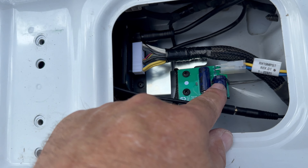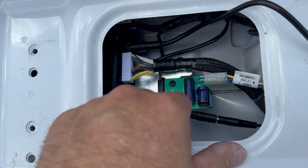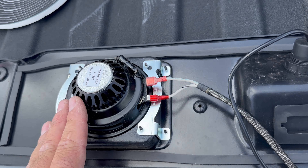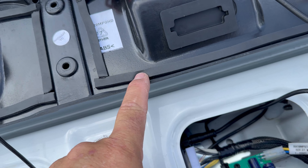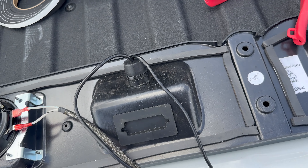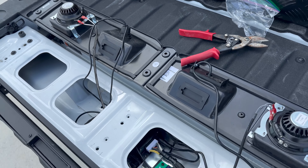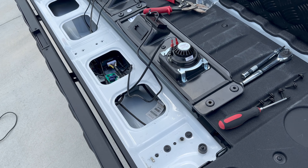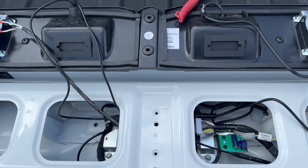Then you can plug this wire in — this is your safety switch. What this does is, when you drop the tailgate it sends power to the unit; when it's in the up position it's not sending power. You just hook your speakers up — pretty simple. It comes with this weather stripping that you put around there so it seals better. This is the accessory wire — it goes right in there so you can plug your phone in and charge it at the same time as it's playing.